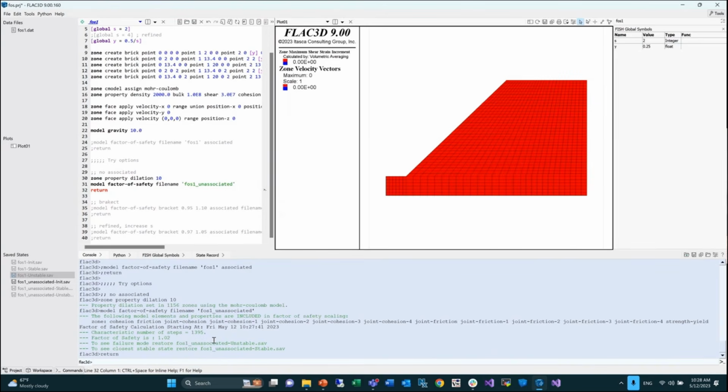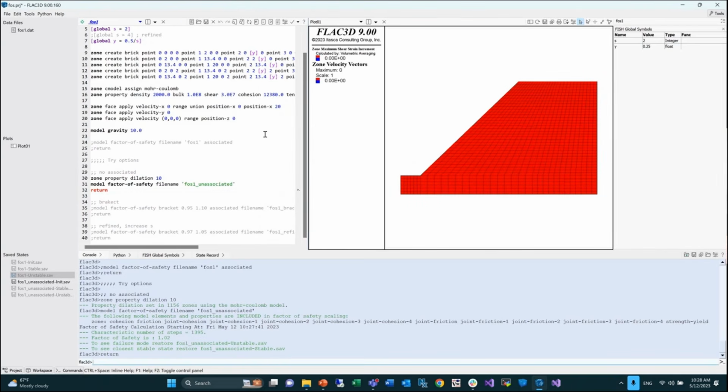We can see that now the factor of safety is 1.02, a little less than the associated method. This is reasonable because we have a lower dilation angle. A higher dilation angle gives higher slope stability, because dilation is actually the effect of some interlocking between material.